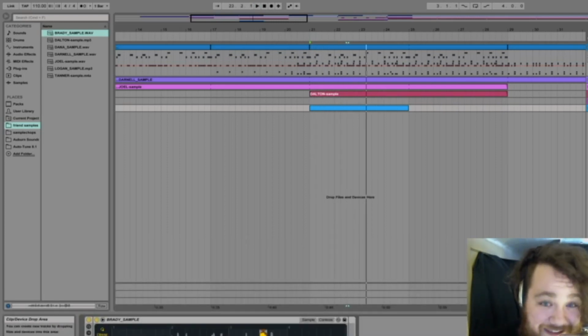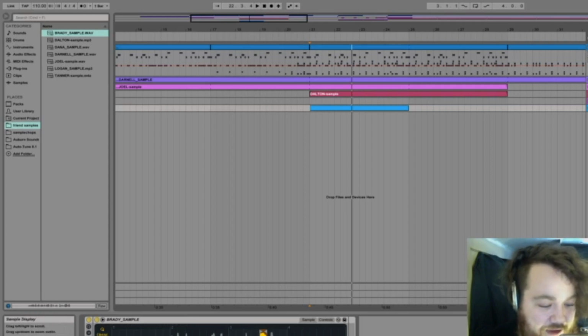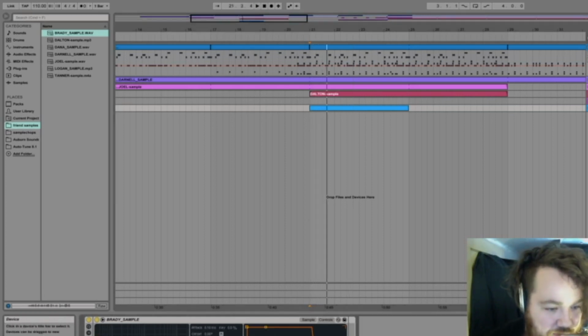Alright, so I got a bass sound. I've just started to lay notes, but what that is, is Brady's trombone. I just caught a nice squawky kind of chunk of it. Filter it. Getting some harshness.